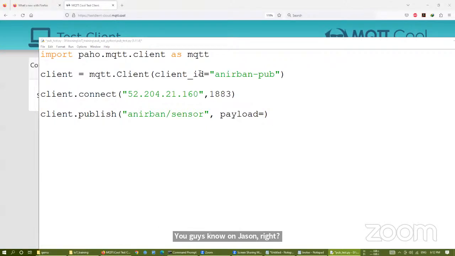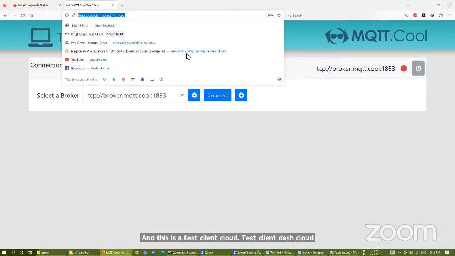And the code MQTT link is there. 52.204.21.160. And this is test client dash cloud dot mqtt dot cool. I'll just copy paste it.